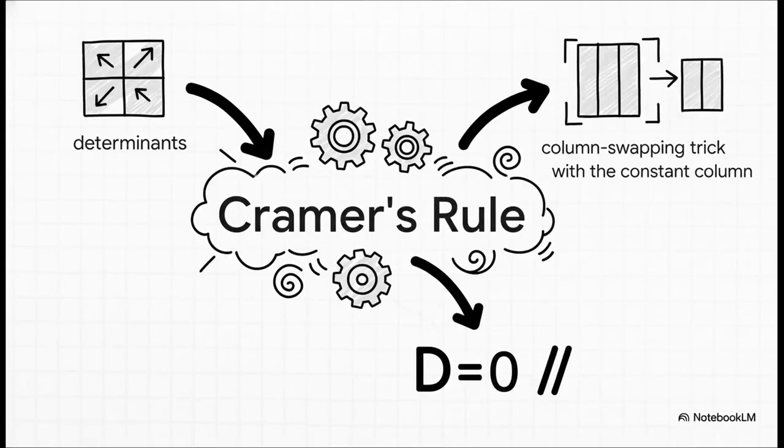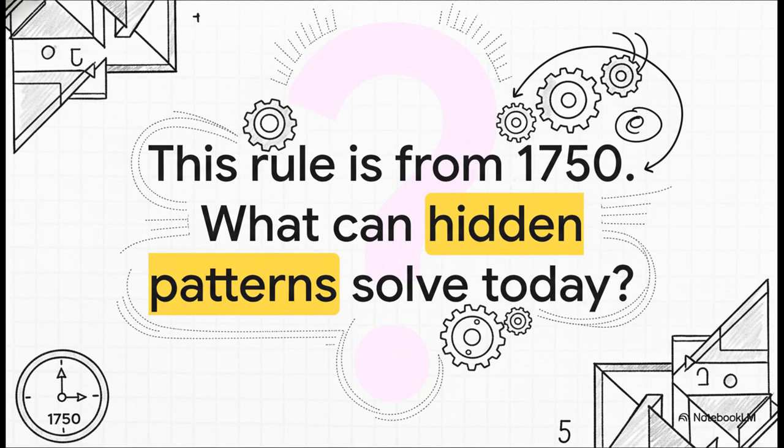So let's wrap this up. Cramer's rule is this awesome formula-based way to solve systems of equations. It all hinges on calculating these magic numbers called determinants. And the key trick, the real secret sauce, is swapping out a variable's column with the answer column. And remember, if that main determinant ends up being 0, it's like a built-in alarm system telling you there's no single solution. It's just wild to think that this incredibly elegant rule comes all the way from 1750.